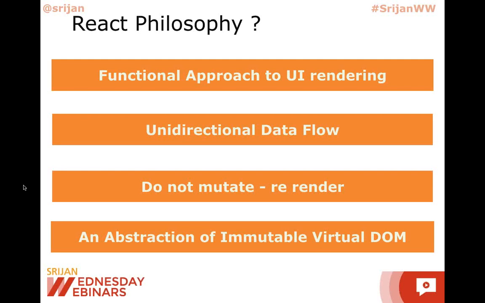Virtual DOM is a level of abstraction before your real DOM, and this level of abstraction sits over technologies like HTML and CSS, which are not great at handling state, the large amount of state which modern-day applications have. Having this abstraction layer opens a lot of other possibilities in front-end development. For instance, React supports server-side rendering, rendering to any string, rendering to a platform other than the browser, which is done in React Native. It supports things like hot reloading, which is not possible with any other front-end library.